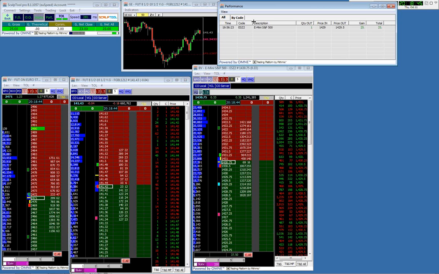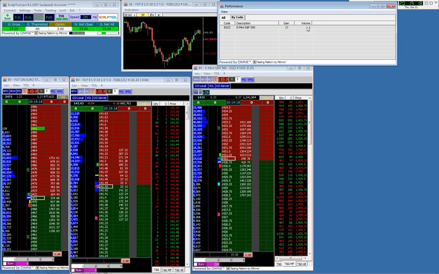If I'm trading a different future or a different market and I want to see the performance by code, I just have to use the view by code. So you can see I traded the ES, Z2 for a gain of 25, volume 1. If I traded, let's say, 100 times, or one trade for 100 lots, I would probably show volume 101.